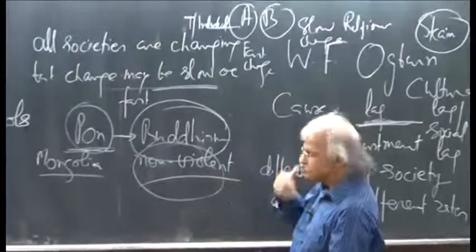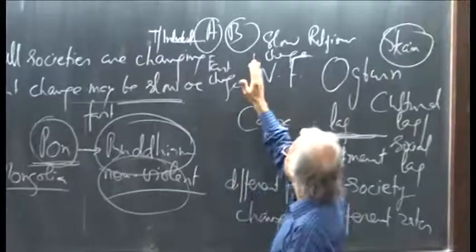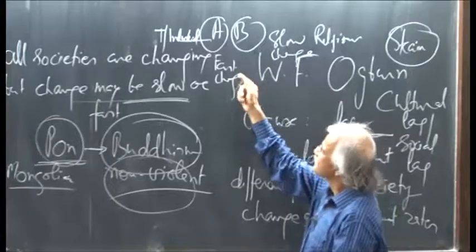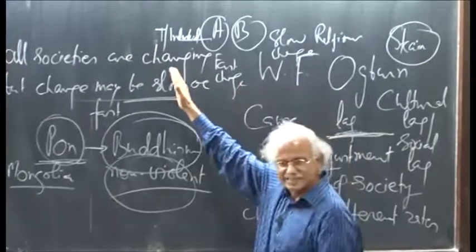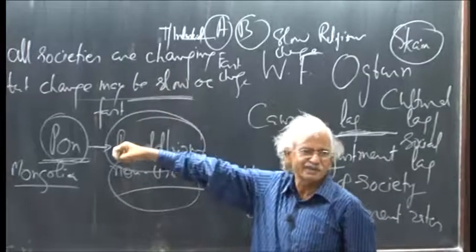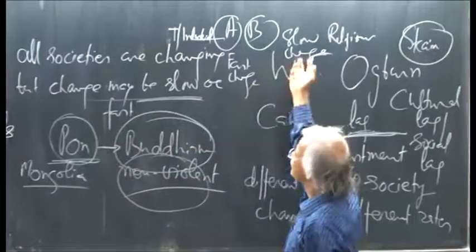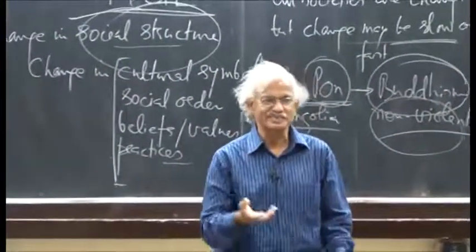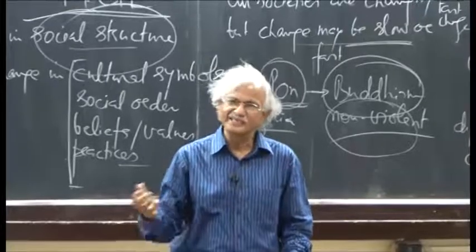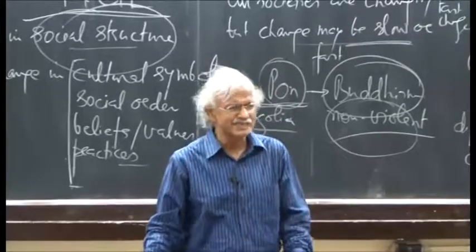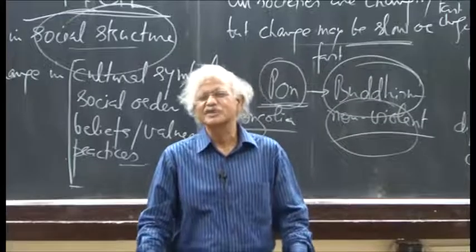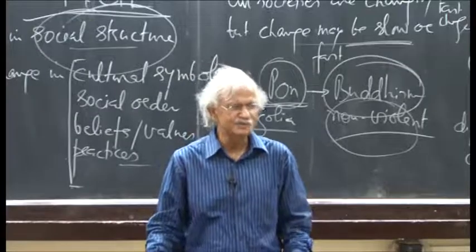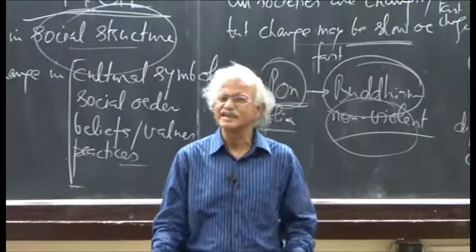But this will produce change. Eventually, either you will make science religious, science will be controlled by religion, or ultimately religion will be controlled by science, and a different kind of religious beliefs will emerge. Maybe, most likely, it appears that gradually in religious beliefs also you will become more rational, more humanistic, more open, more flexible.